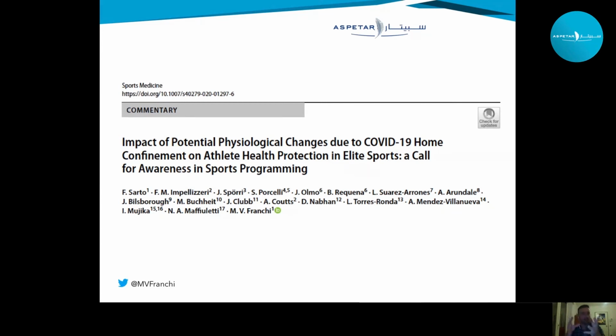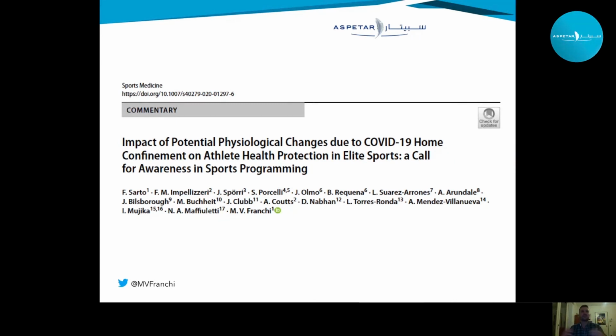Not quite, but at least we can take some good aspects out of it. Of course, what we all experienced in the home confinement was not obviously a fully unloading condition. And it was not really completely the training itself, because some of us started training. But if you talk about elite athletes, they surely had the possibility to implement some training in the home space. But how can this work in a model in which we have to understand what really was happening during home confinement?